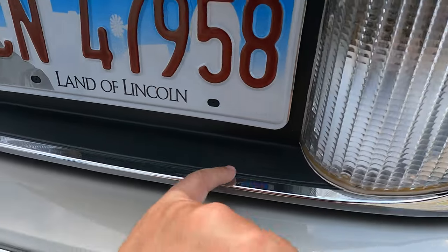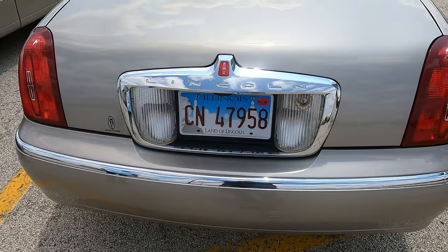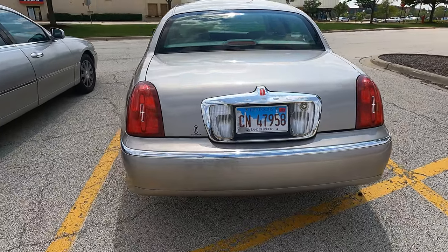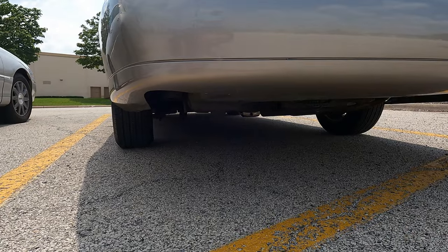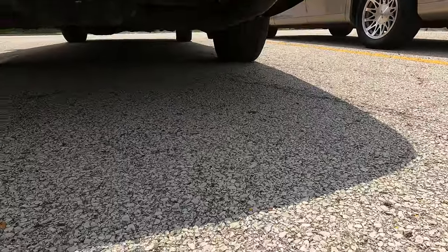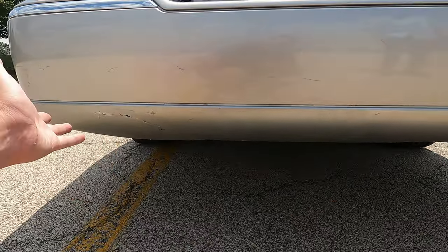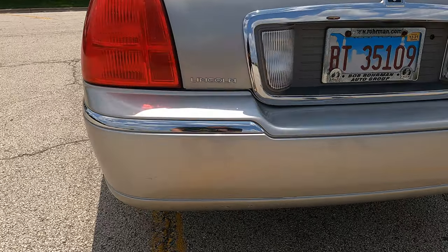Here it looks like they stopped with the chrome and the back is just gray plastic, only chroming the outer edges. On the other one, this piece is chrome but the inside is painted gray — and where the gray flaked off there's chrome underneath, meaning they literally chromed it and then painted over it, which seems like a weird waste of resources. There's no Lincoln or Town Car lettering, just in the chrome. This generation didn't have backup sensors, but both hid the exhaust.